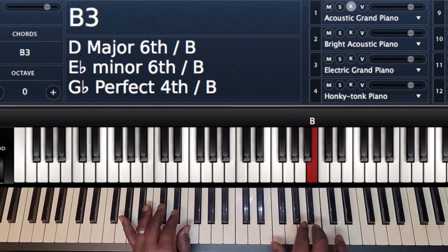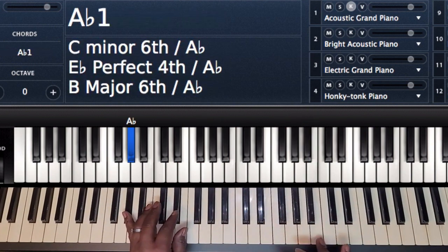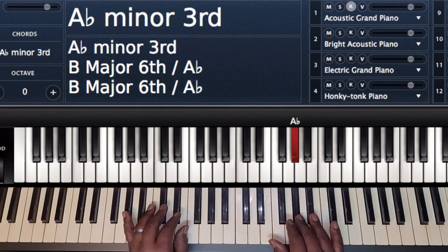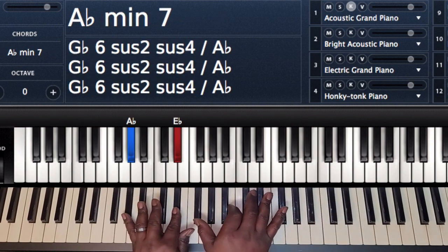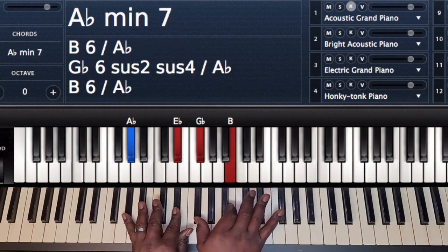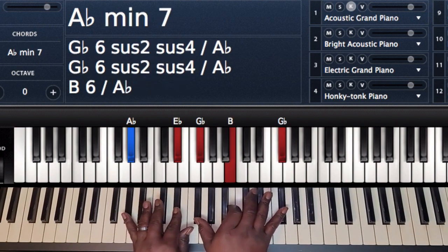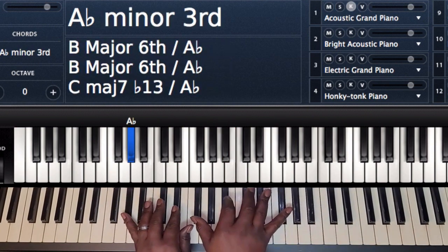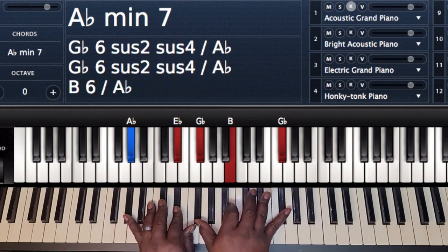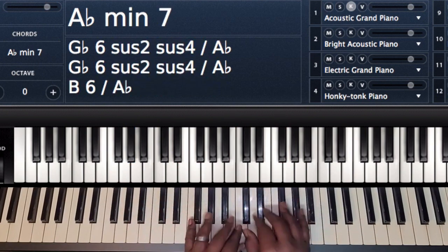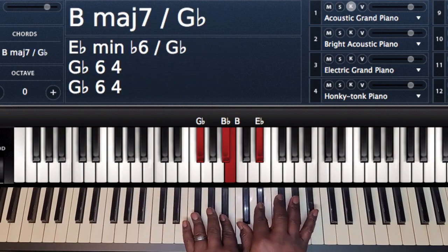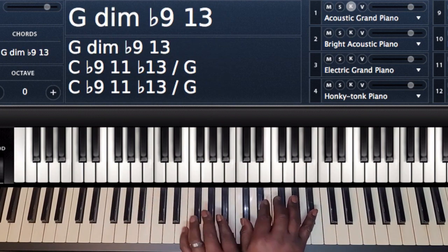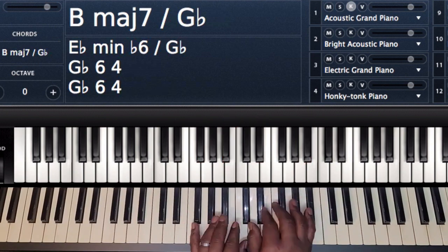Coming off of it like that. When I hit the B, I'm hitting the A flat. And then I'm playing the A flat, E flat, G flat, B, G flat. I'm just giving you these just in case you didn't have it. All right. Then when I get ready to cover my move, I'll do that move there. Several ways you can do it.